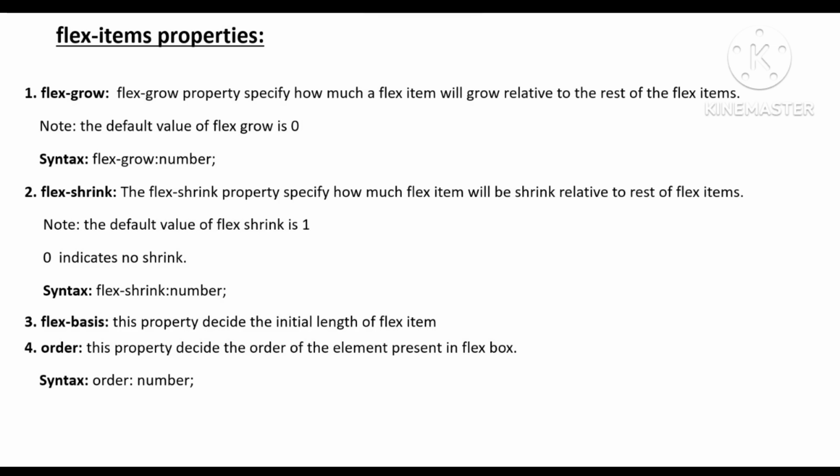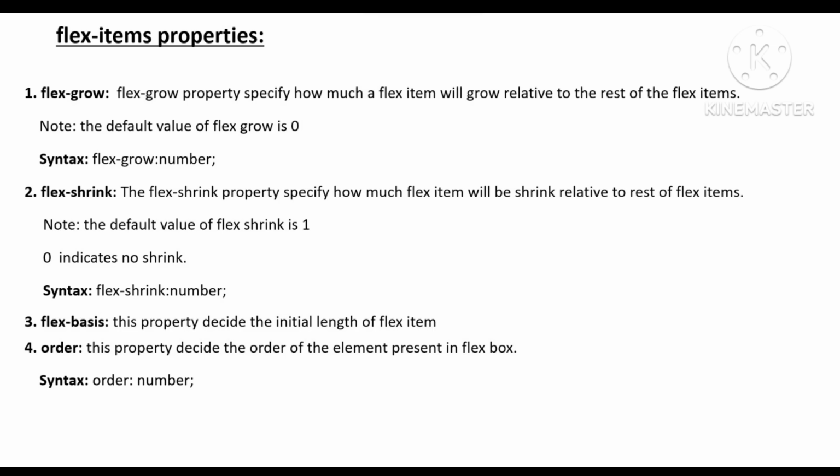The next property is flex shrink. This property defines how much an item should shrink if there is not enough space in the container. Again, the default value is 1, meaning the items will shrink if needed. If you set the flex shrink value to 0, the items will not shrink at all and will just overflow the container instead.